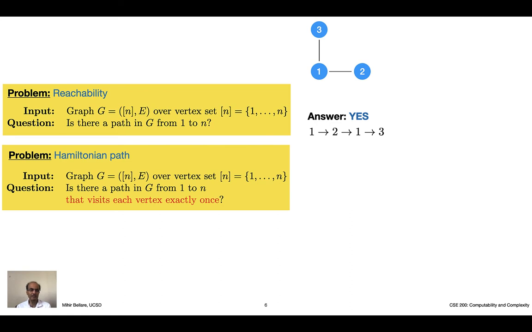Here's another problem that seems quite similar. It's called Hamiltonian path. The input is the same, so we could ask this question about exactly the same example graph we see above. There's a slight variation in the question, which is a restriction on the path. You still want to go from node 1 to node n, but now you're not allowed to visit a vertex more than once. You have to visit each vertex exactly once and you're asked if you can do this. Again, on a small graph like this, not too hard to look at it. Actually it turns out, as you can probably see quite easily, that the answer is no. Because if you have to start at 1, what are you going to do if you go to 2? Well, you're not allowed to go back to 1 because you can't revisit 1, and now there's no way to get to 3.